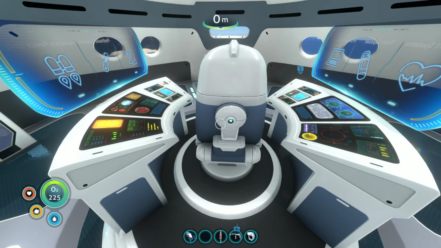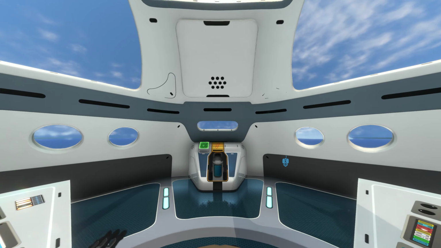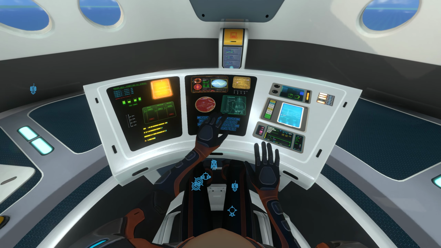That's the chair. Let's go from the other side. Launch the rocket. So, yeah. Let's see what will happen.